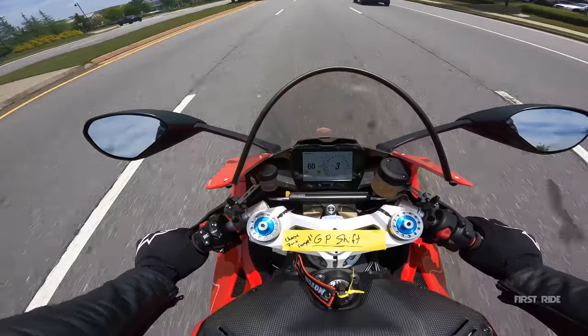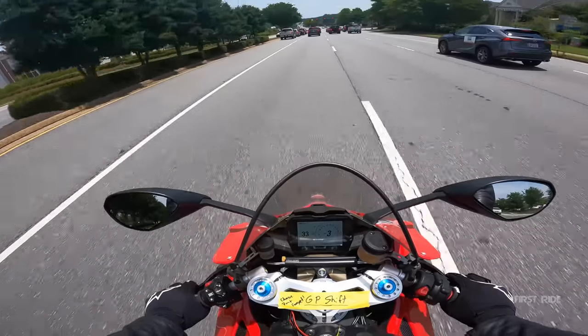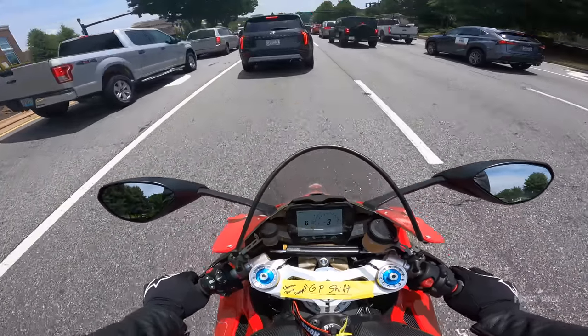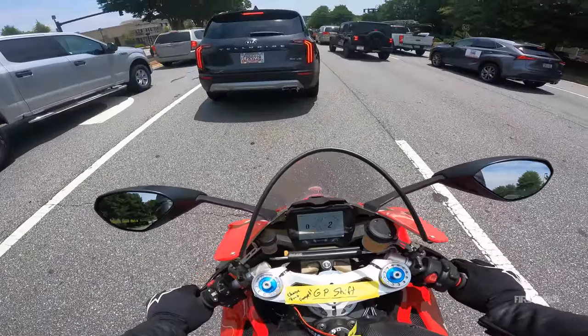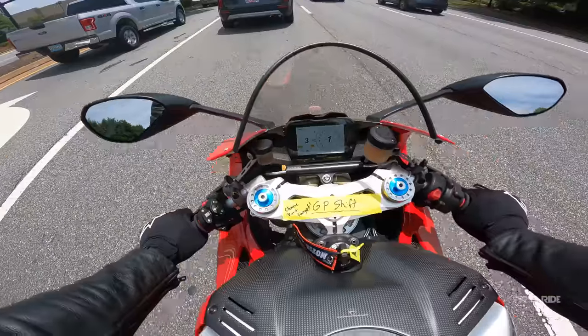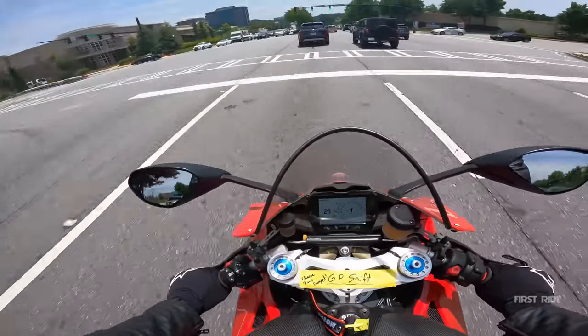I just realized that I'm not even touching 8,000 RPMs, guys. That is not even half. Oh my God, it's hard to ride this. I tell you about it, it's not hard to ride this. It's hard to ride this to its extreme. I'm gonna intentionally get up to like 15 grand on the highway just so you guys can experience that.